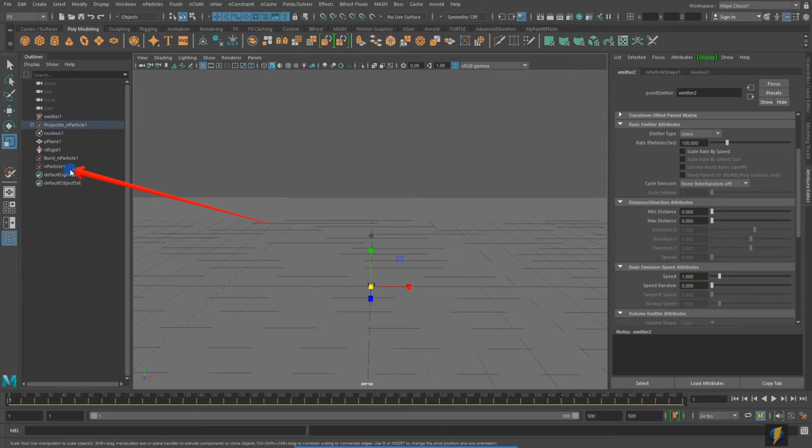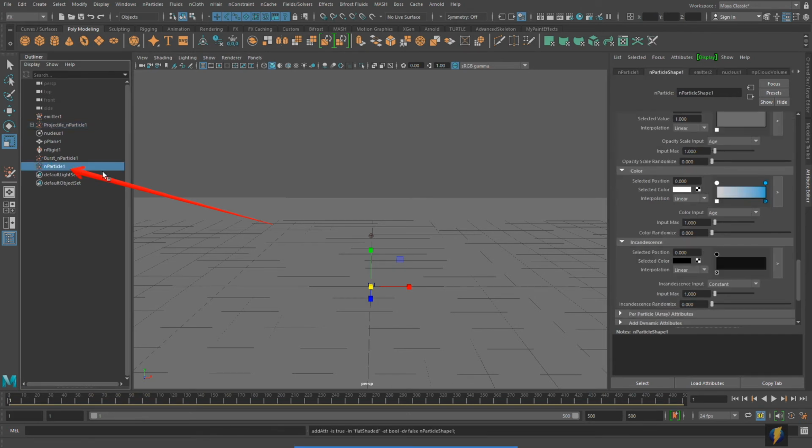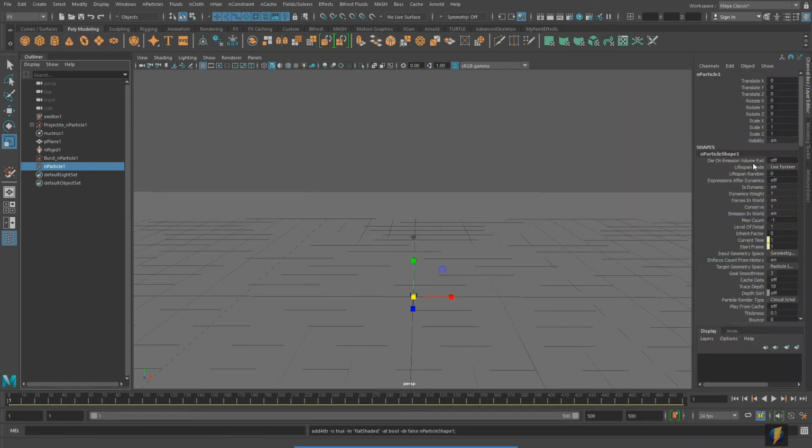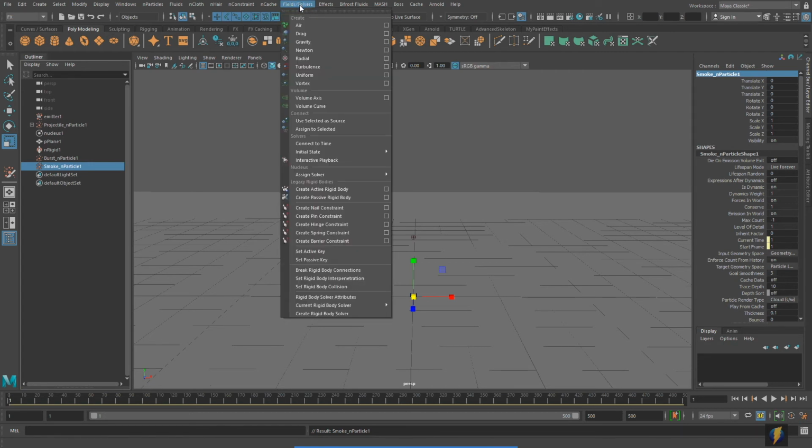Let's go ahead and take this particle here that we just created. That's the smoke. That's going to be the smoke that gets emitted from our projectile particle. I'm going to go to my channel box and rename it. We'll go ahead and call it smoke. Since we named our other particles, we might as well name this one as well. And with it selected, what I'm going to do is go to Fields Solvers, Assign Solver, and we're going to assign a new solver.